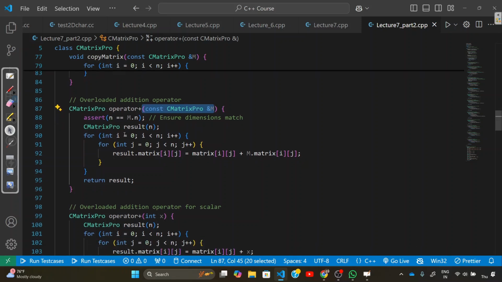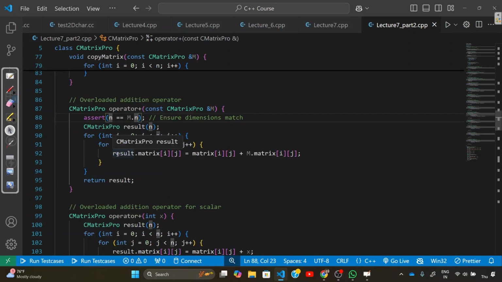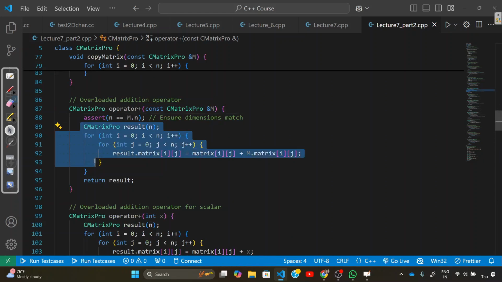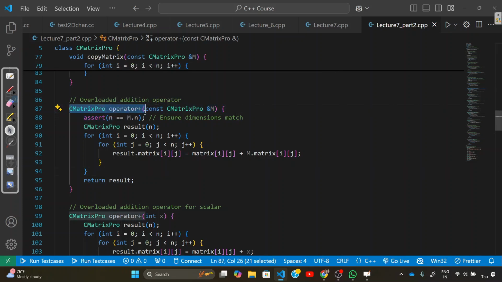Then we check and store the result. This is the same code we did before, adding two matrices and storing the result in matrix ij, and return result. Just this change is needed.